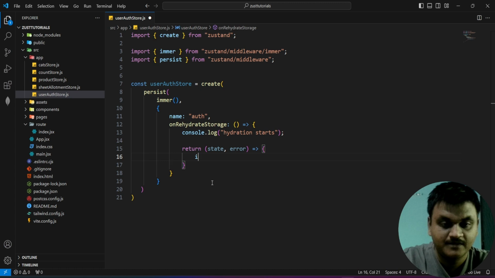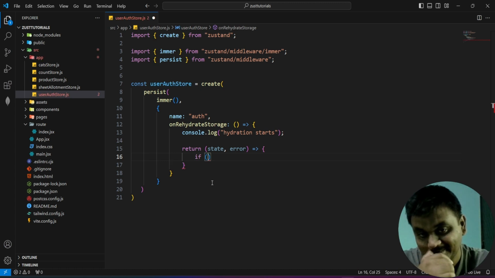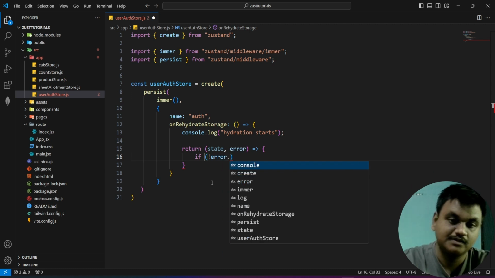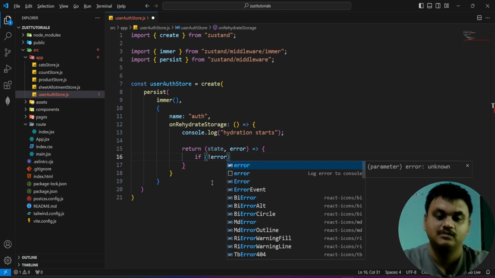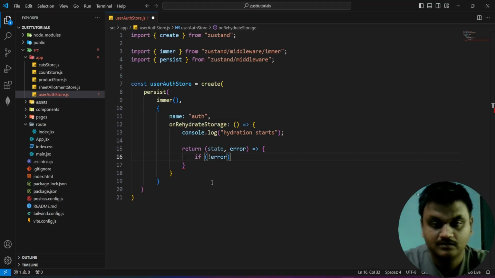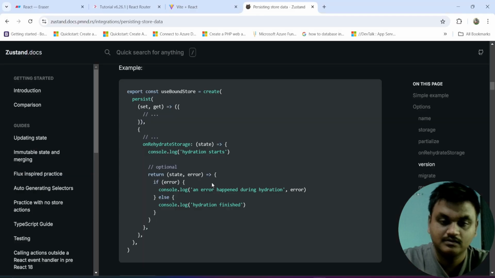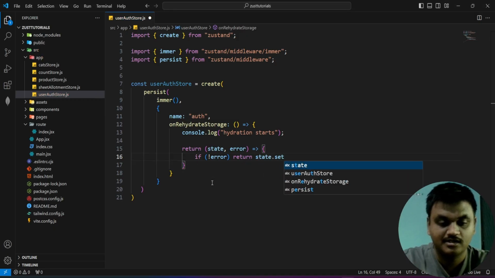In this, if you see error, then error dot message. I'm going to return state dot setHydrated.